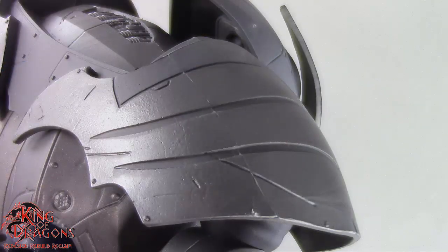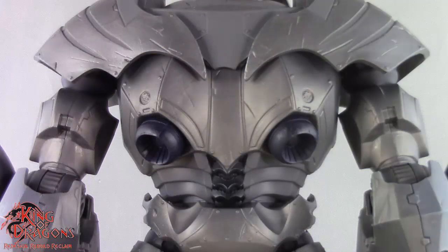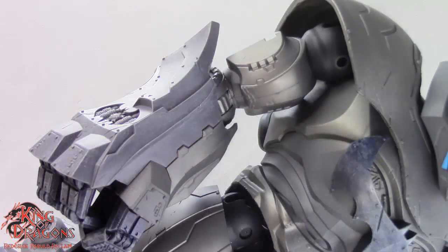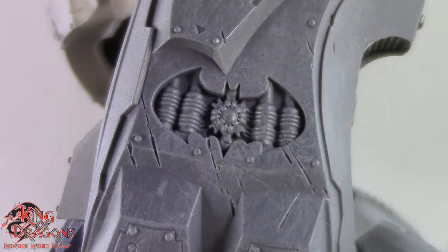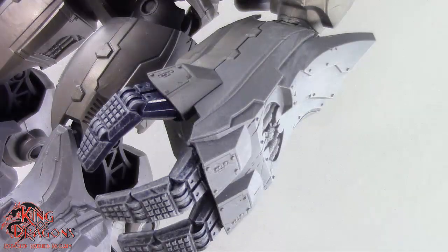The detailing on the back of the Justice Buster is also really nice — we do have some thrusters and some alternate coloration on its spine. The arms look very nice and carry over that same armor plated design. Accurate to the comic, the biceps are rather small and we are greeted with these massive hands. A nice little detail is on the back of the hands we have a really nice bat insignia.